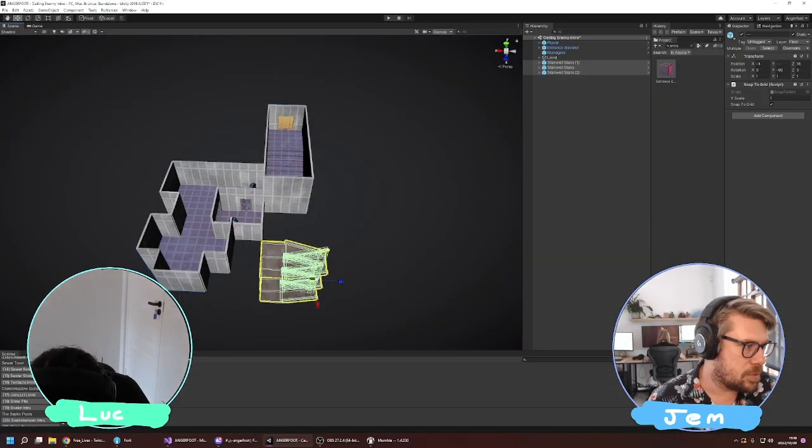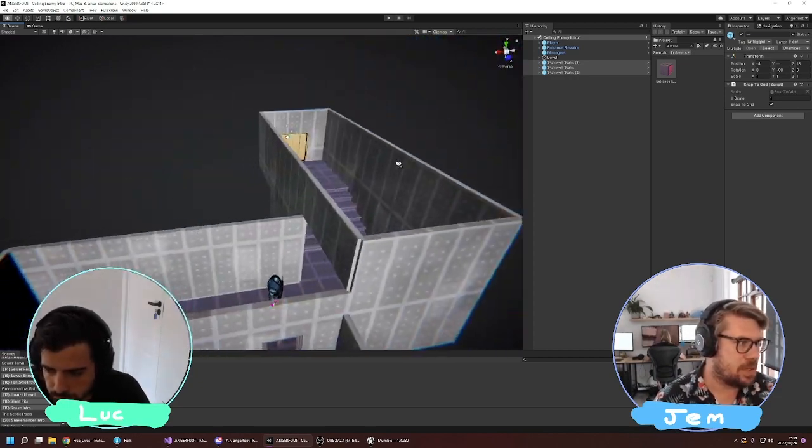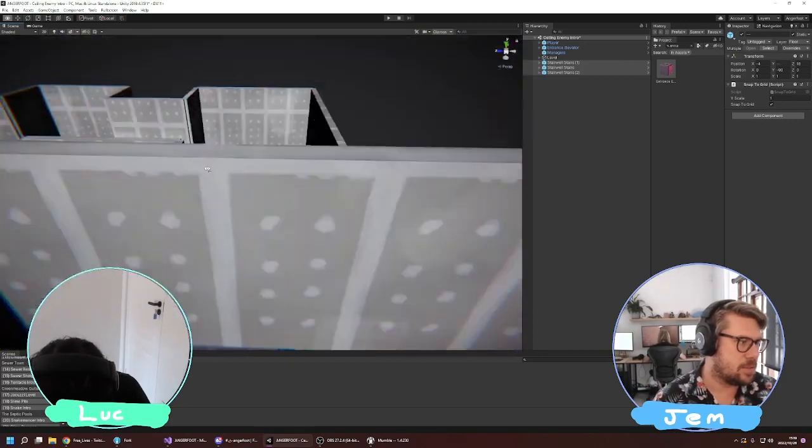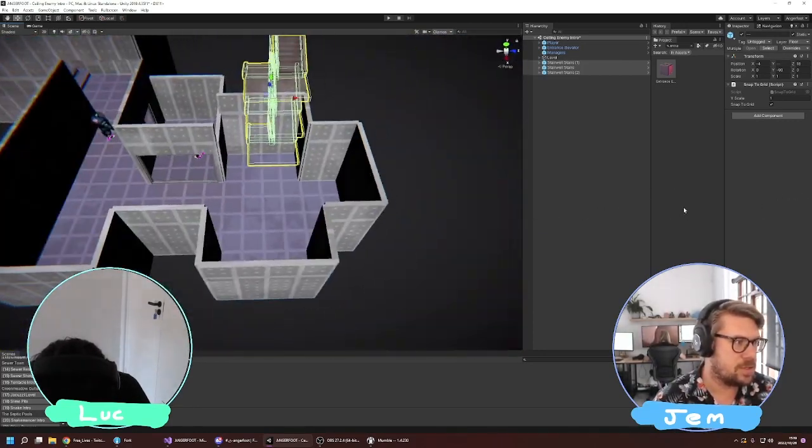Yeah, so as I said before, this is a level where we're trying to introduce a new kind of enemy, but it's quite early on in the offices. So I'm just playing around with some basic shapes. This is where the player enters, and then you've got some of this. I don't really know what I'm doing at this stage. I'm just kind of exploring. I'm going to see where it goes from here.